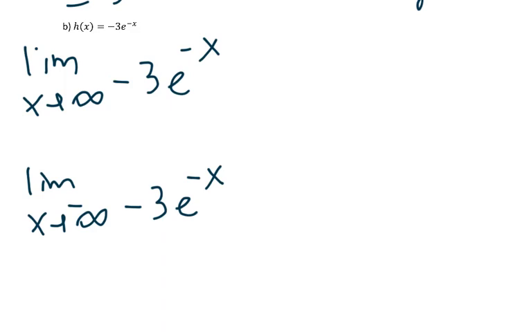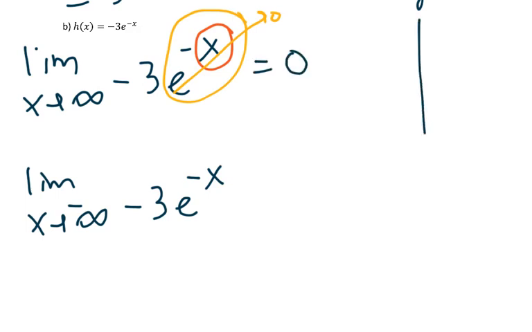Okay, so let's try to do a similar analysis for negative 3e to the negative x. So what you want to think about is what happens when you plug in really large positive numbers for x. So if you were to plug like 1,000 in here for x, or 2,000, or 1,000,000, what would happen? Well, what we know is that this term keeps getting smaller and smaller, because a negative exponent means move it to the denominator. So this term is going to go to 0, which is going to send this whole limit to 0. So when we look at the graph of this function, it should be leveling off over here on the right-hand side near y equals 0.